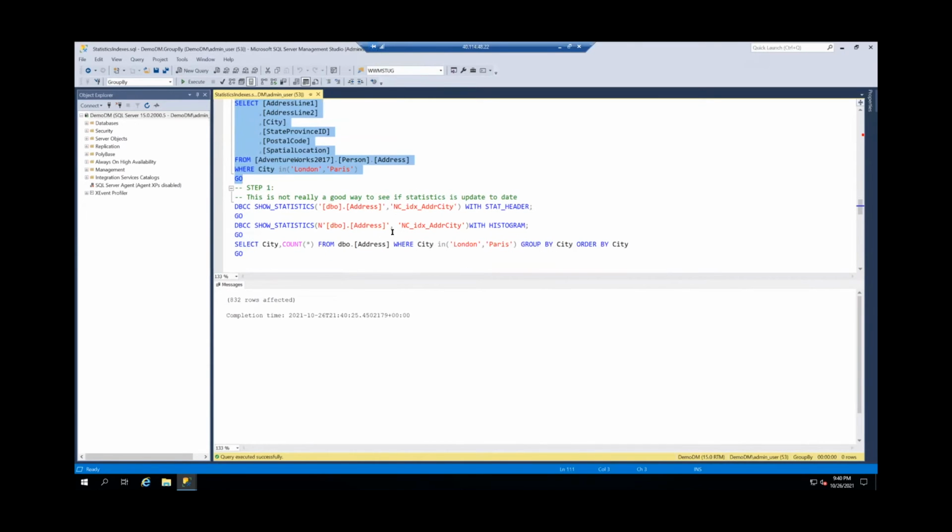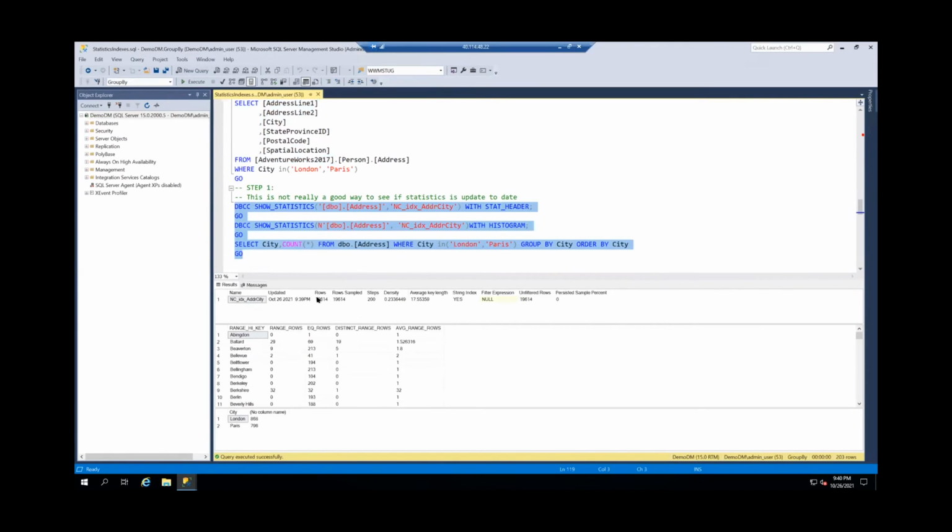If I rely on this one, let me show you. If I rely on this one, you will see what will happen. My numbers still remain the same. What about my 832 records that I just inserted?